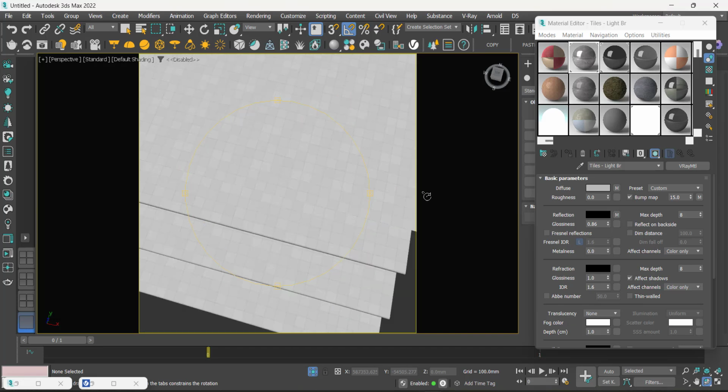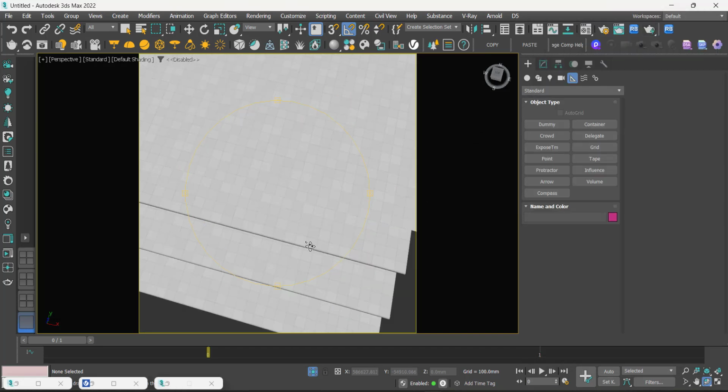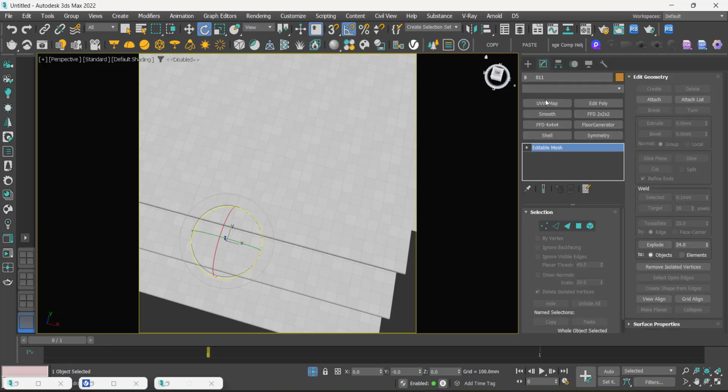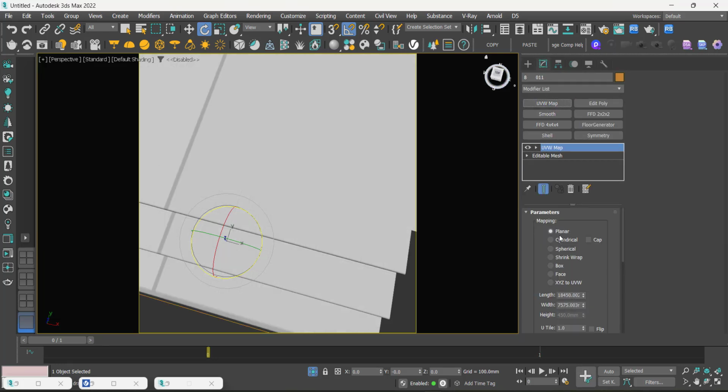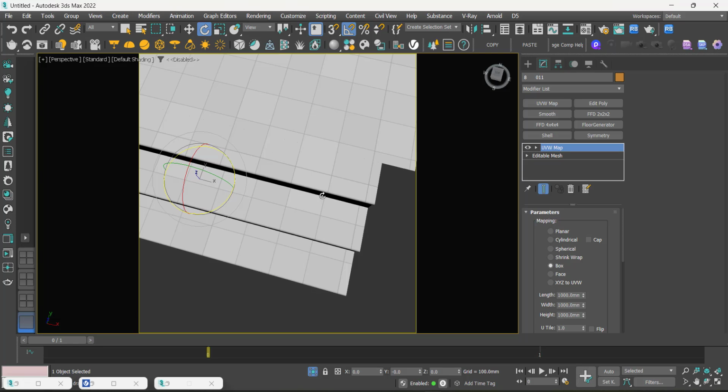As you can see, the tiles are too small, so we are going to add a UVW map to it and change this to maybe 600. 600 is too small. Let's make it 1000. Okay.